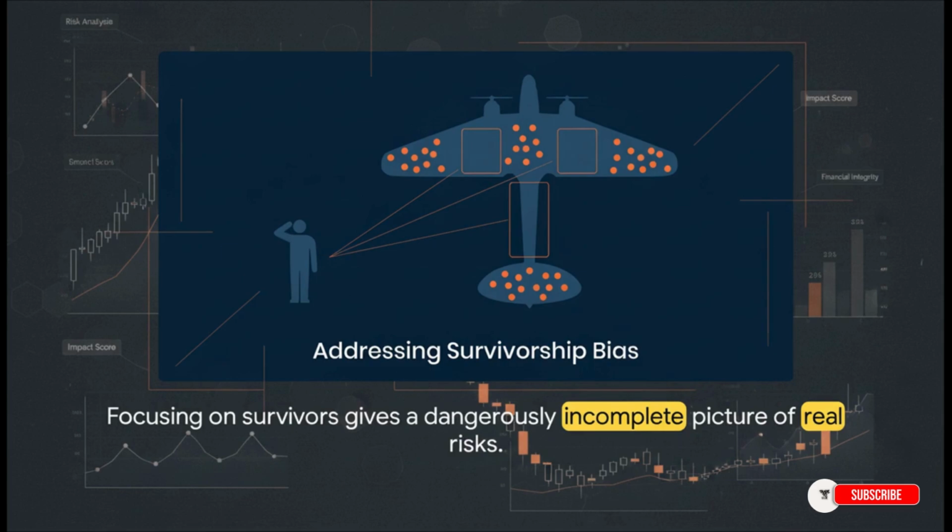But a statistician named Abraham Wald came along and pointed out the huge flaw in their thinking. They were only looking at the planes that survived. The most important data was on the planes that didn't come back. The real lesson was to put armor where the survivors weren't hit, because a hit in those spots was clearly fatal.